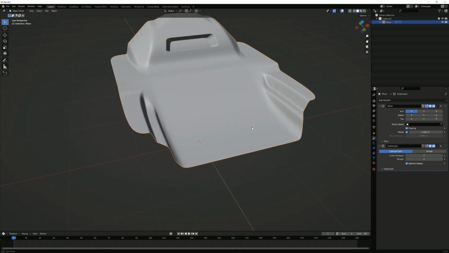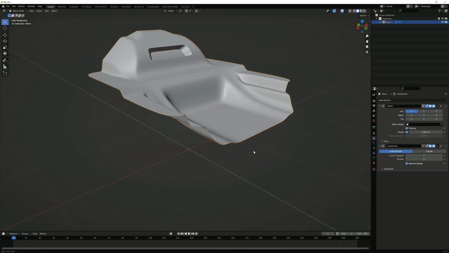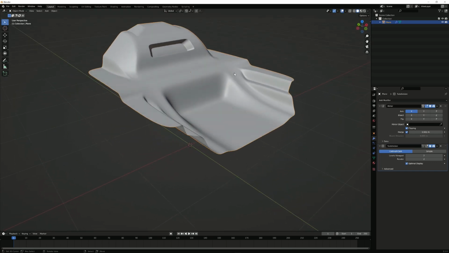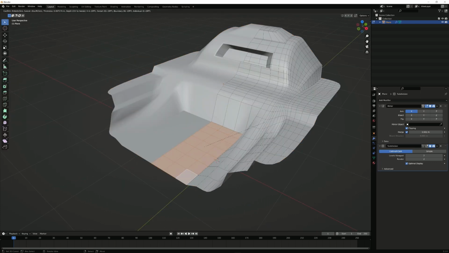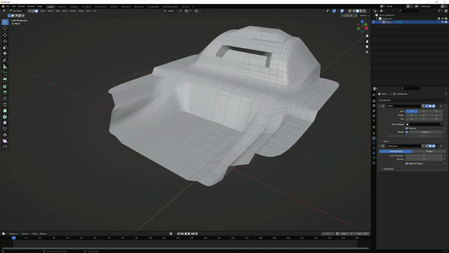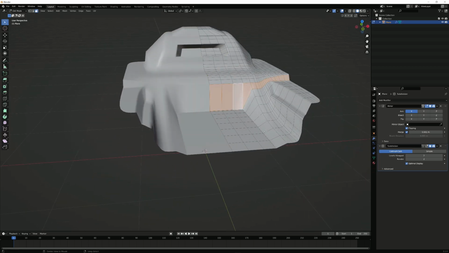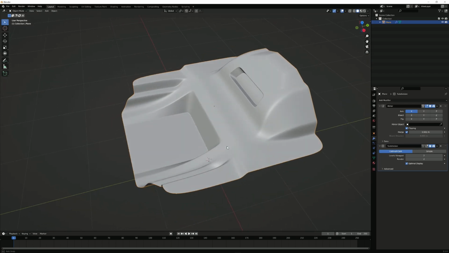So now that we have this, I'm gonna want to flatten all of this, bring it down. It's going to give me this fall off right here and the angularity in here. Inset this and maybe even this here. So you can just select this like that, inset, and you would get this result here.